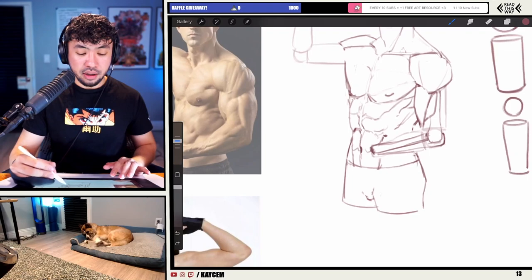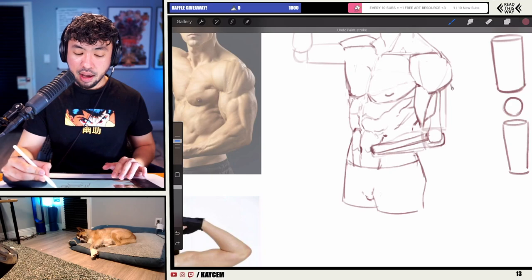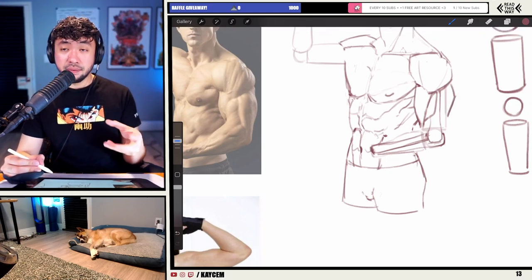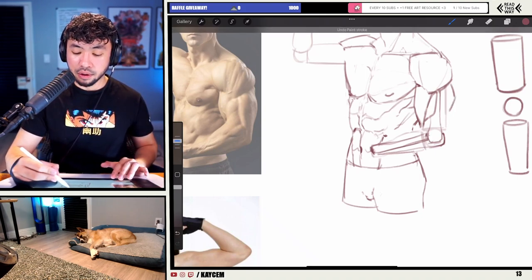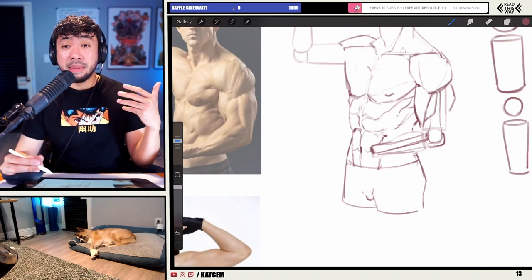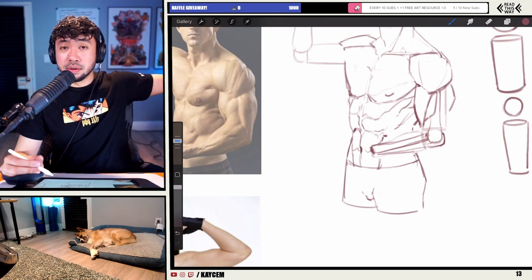Okay, but let's go in and we'll talk about the tricep muscles next. Now, the tricep muscles are going to be inserting in here and wrapping around, going this way. And here's an interesting thing when it comes to drawing arms. I think what will help you make arms look and feel more believable is understanding how the arm actually works. In particular, I'm talking about how the arm flexes and stretches.